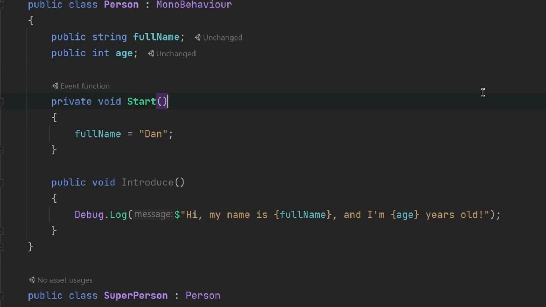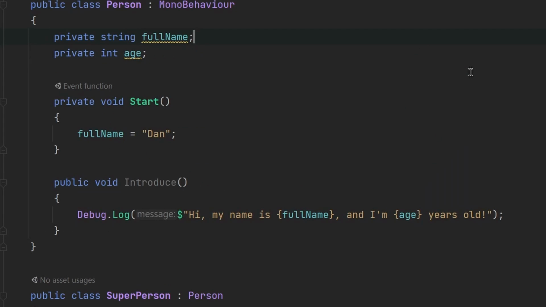So how do we encapsulate our data? Well, first of all, the principle of encapsulation says that we have to mark every single field that we have as private. And you might ask, what if we need to assign a field in a different class? In those cases, we can of course mark the field as public. However, this will violate the rule of encapsulation.